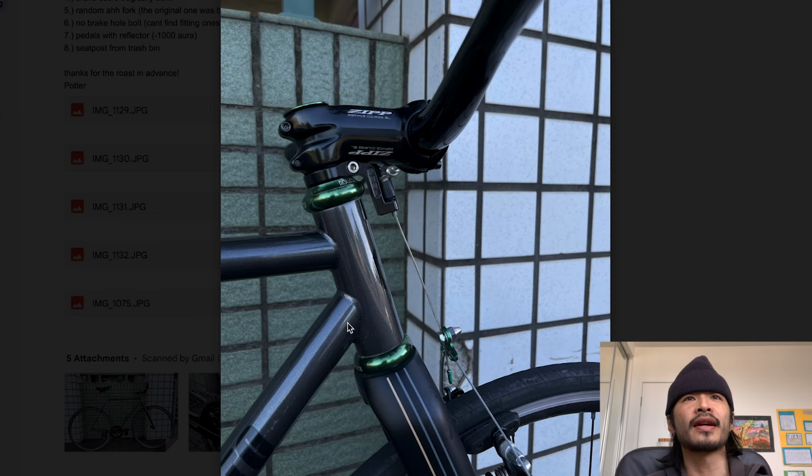All right, nice mashing headset. This paw hanger is quite nice as well. I think the gap here is super tight. I'm not sure what you can do about that, but maybe you can get a hanger or something that's a little bit longer. That seems super tight.